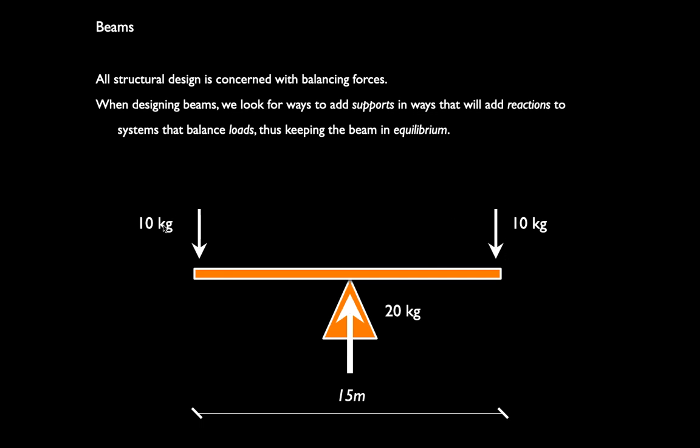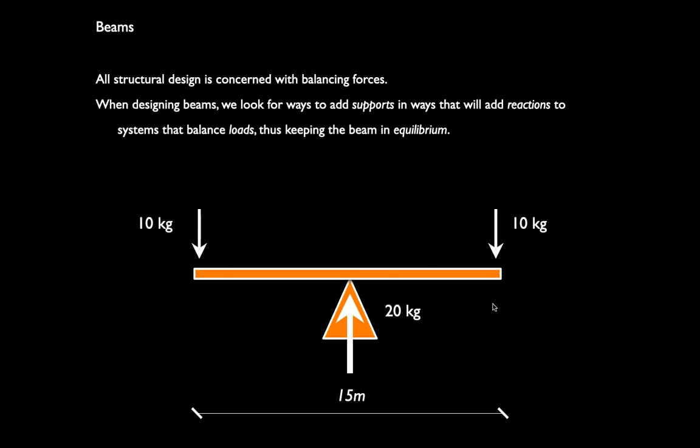10 kilograms plus 10 kilograms will equal 20 kilograms. So the resisting vector, the resisting force, is going to have to be 20 kilograms pushing up. But this beam is in rotational equilibrium, right? These two are located 7.5 meters away, say, from that fulcrum, but they're equal and opposite, and they're both putting an equal amount of torque onto the beam.